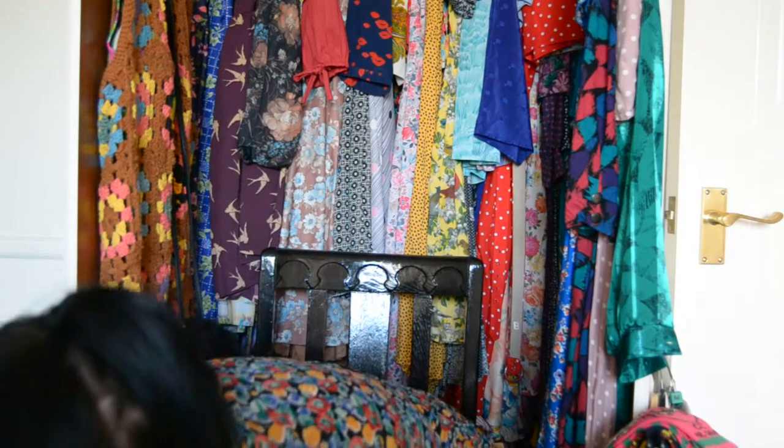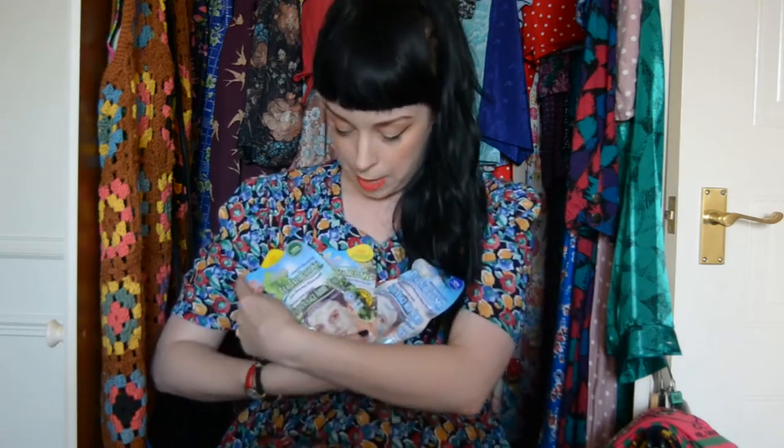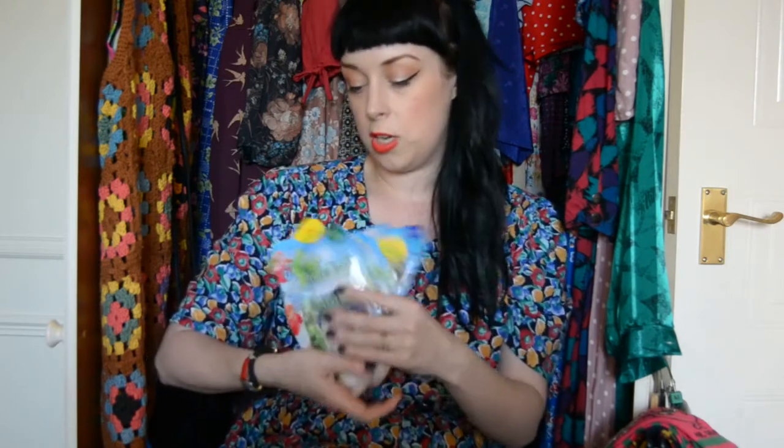While I was there they had these lovely masks on offer. I think it's Montagne Jeunesse — they're those mud masks and paper masks with moisture infused into them. Really really good. I'm probably going to use one and put the rest in some stockings as stocking fillers, which I thought was really really nice.